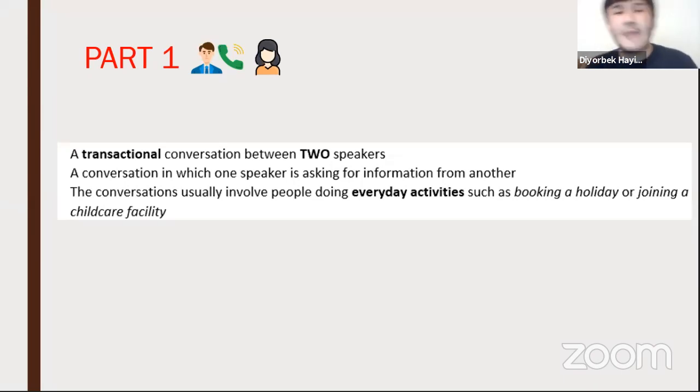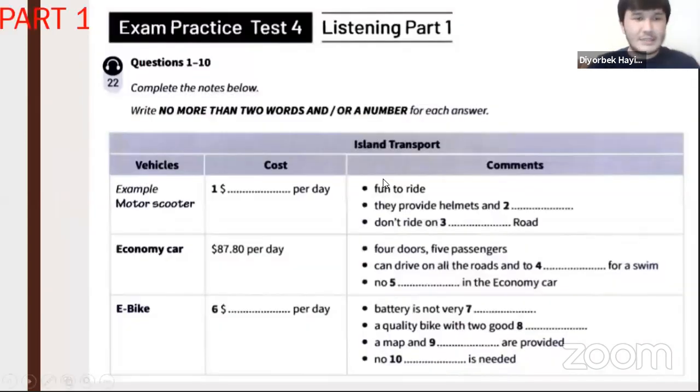So now what students do, oftentimes, let's say you mainly have either table completion or notes completion in listening part one, right? Students oftentimes spend too much time on circling things and saying, oh, it's going to be a number, it's going to be a noun, it's going to be a verb. This is actually really good, that you are actively looking at the questions.